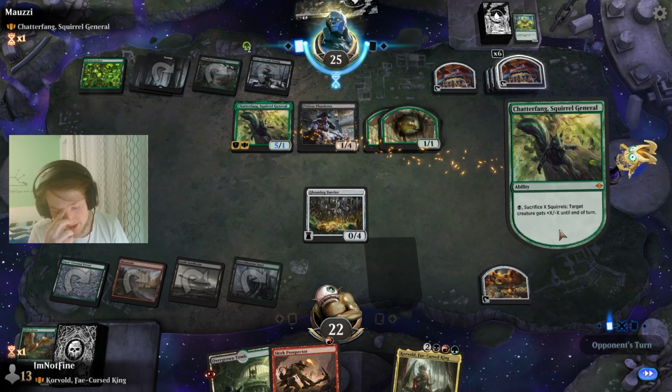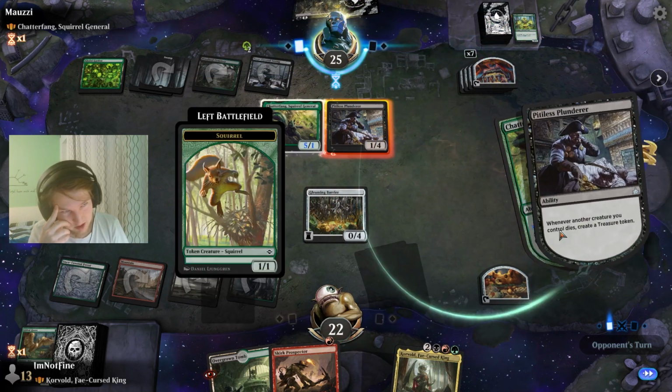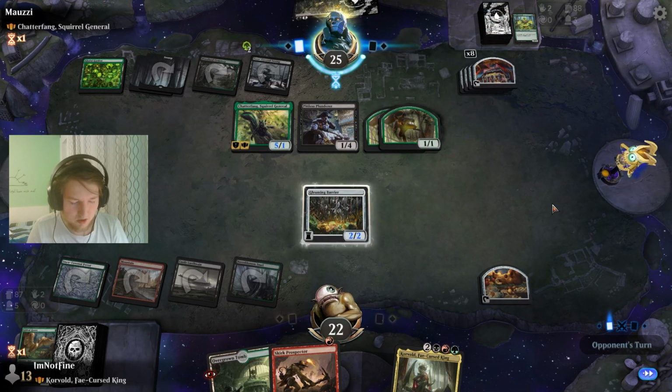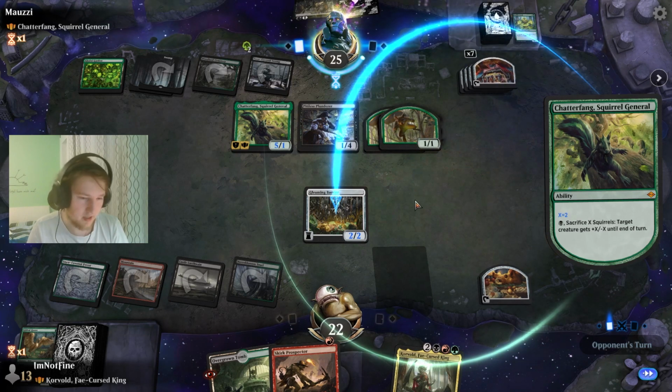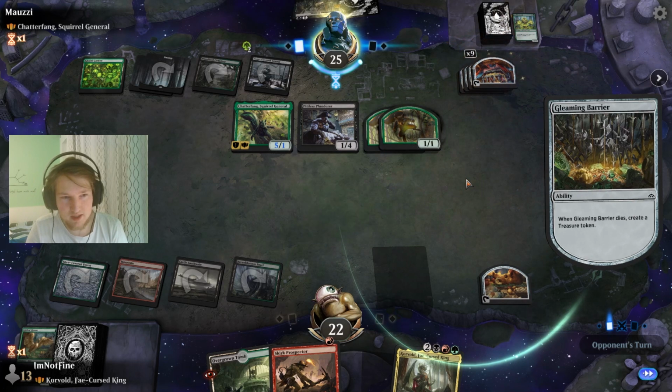So yeah, basically if they run Scheming Symmetry, they can fetch for Scheming Symmetry now with the Mausoleum Secrets, then they can draw a card, and that way they can immediately get any card they want to the top of their deck. And with infinite mana, that can be a Finale or anything, and then, you know, I just die.